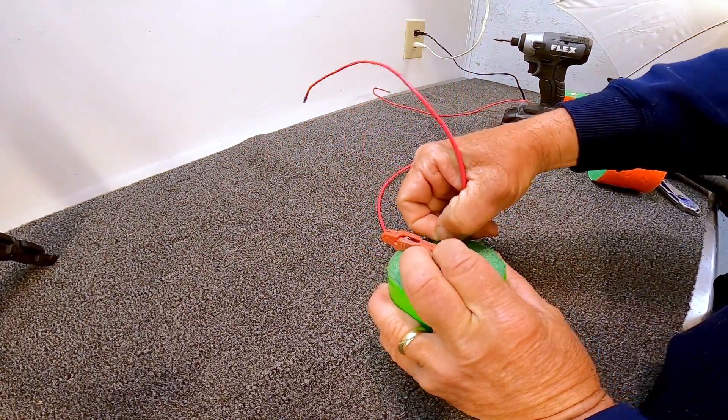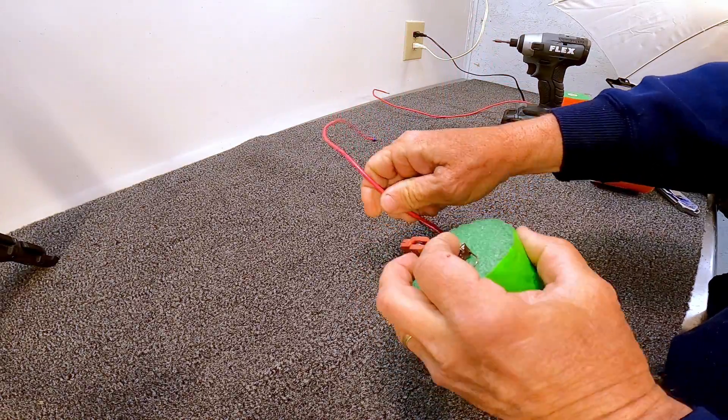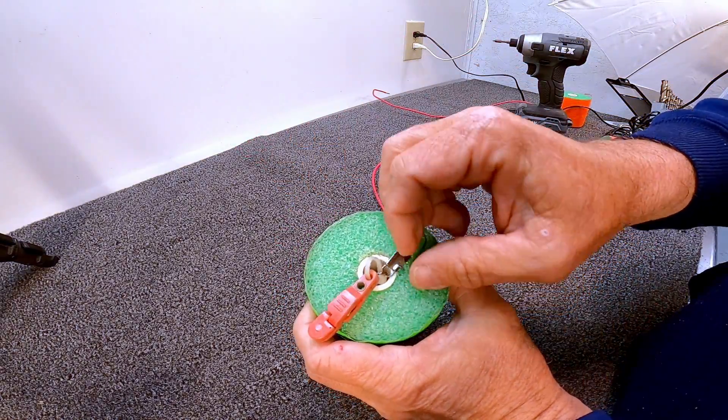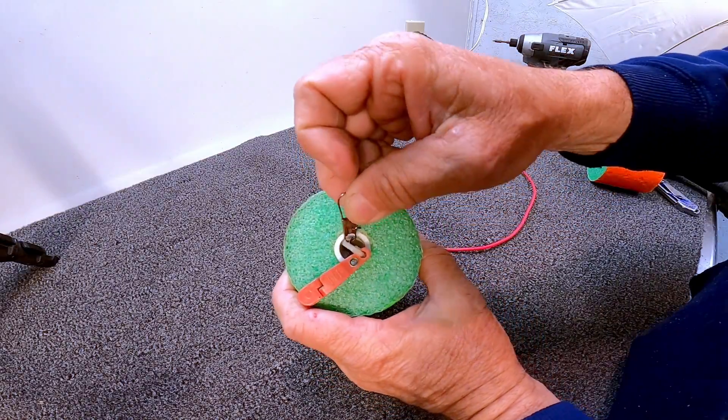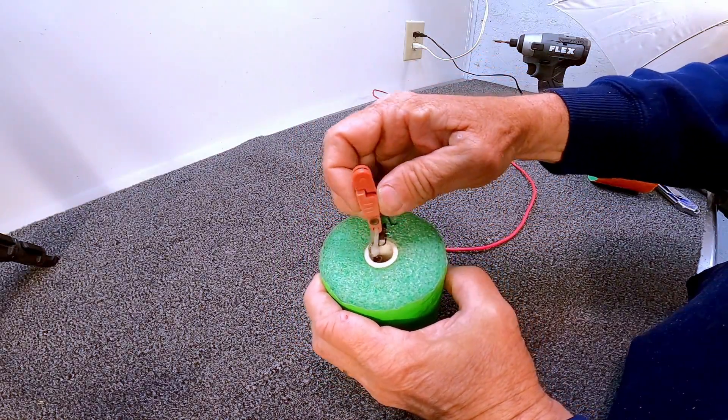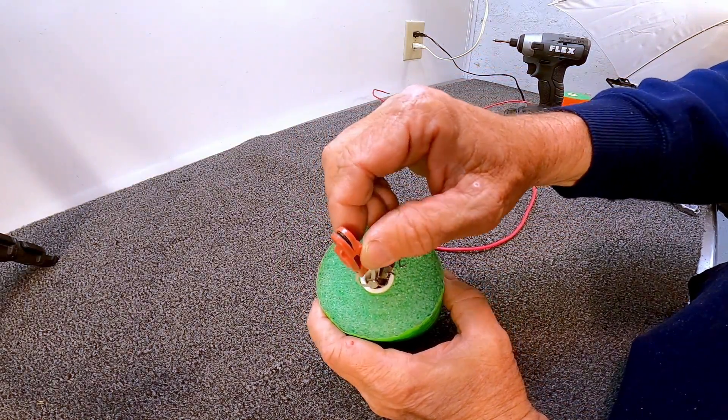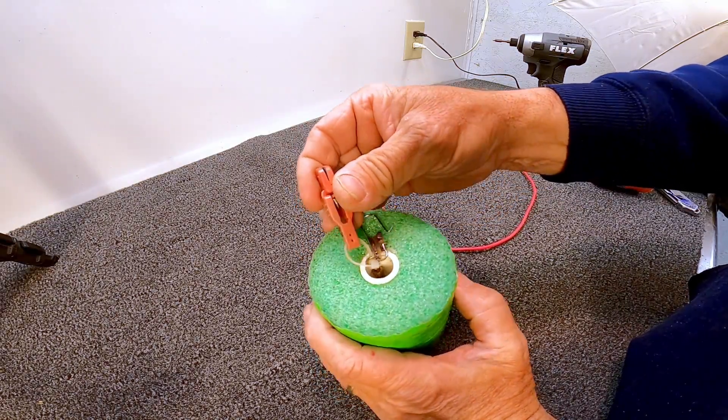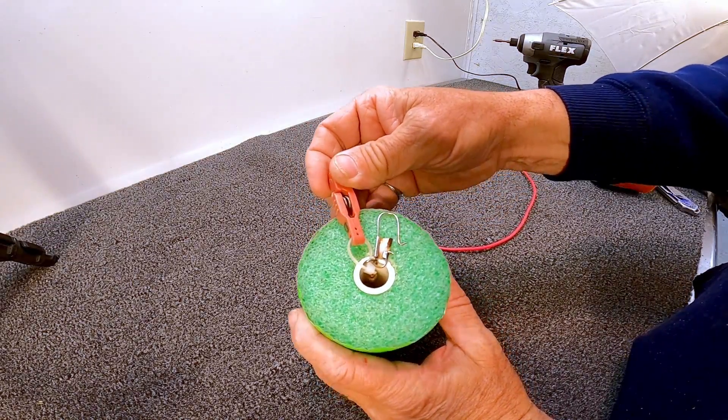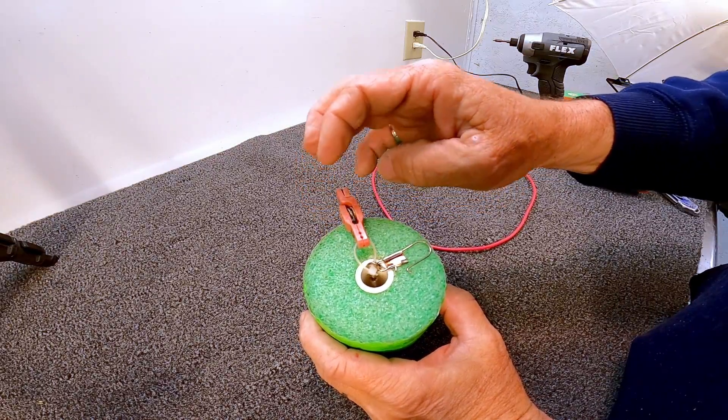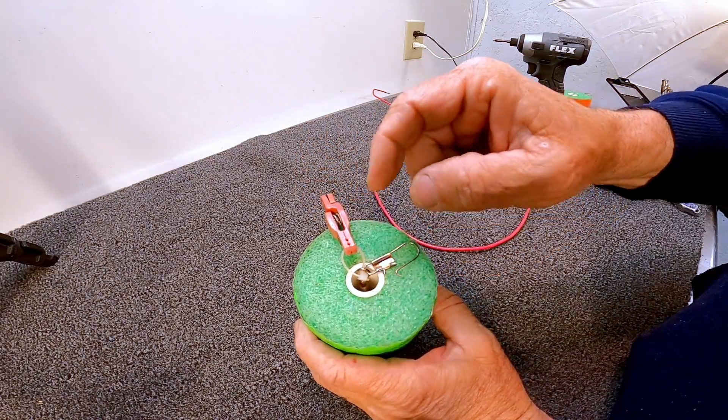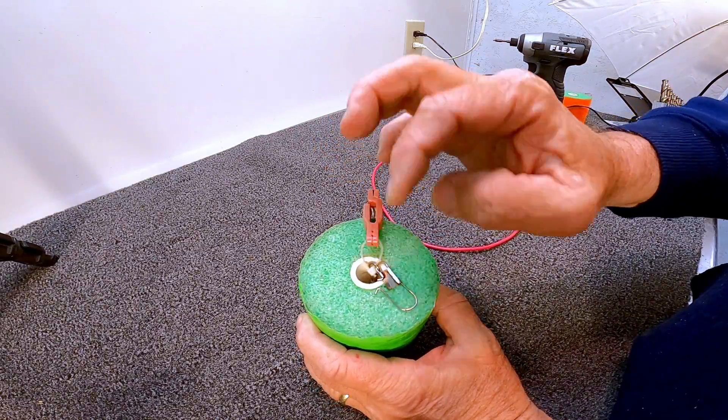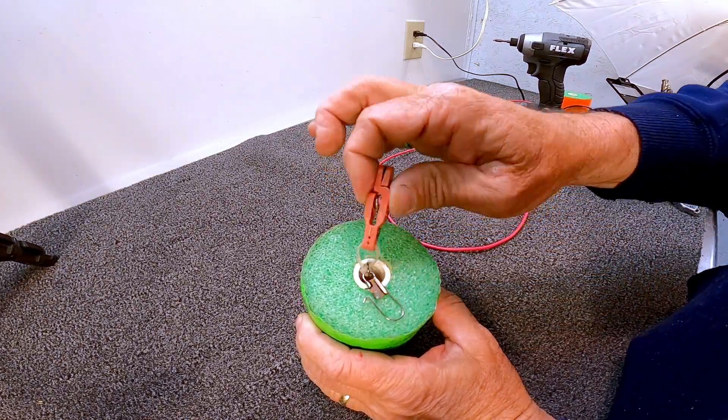Just pop the thing loose. Unhook it off your main line. And I'll show you all guys right here. I just got, you see the swivels down inside. I just took a small wire tie and an old planer board clip. And I think the little nipple's gone out of this one inside. So it won't hold on the planers as well anymore. And I just stuck it through there. So you hook it on just like that. Clip holds it to your main line so you don't lose it. And this keeps it from sliding up and down.